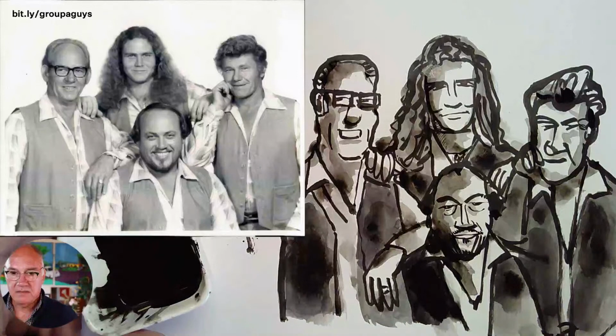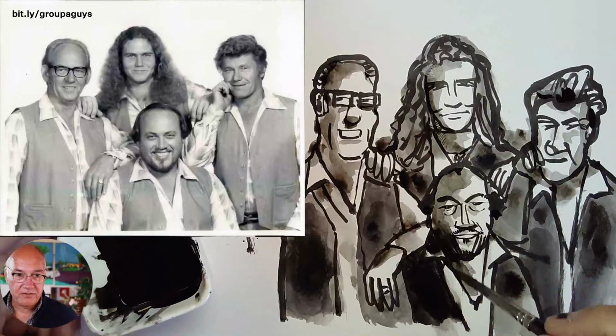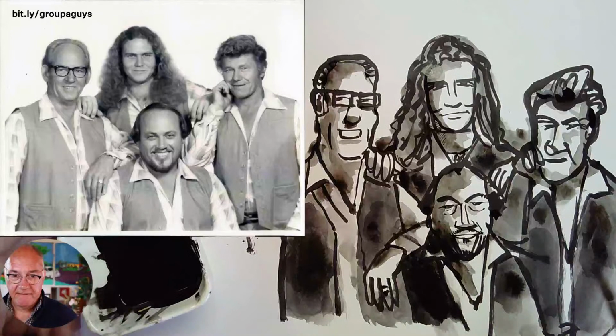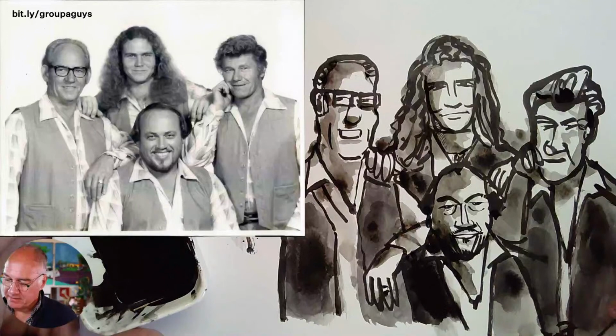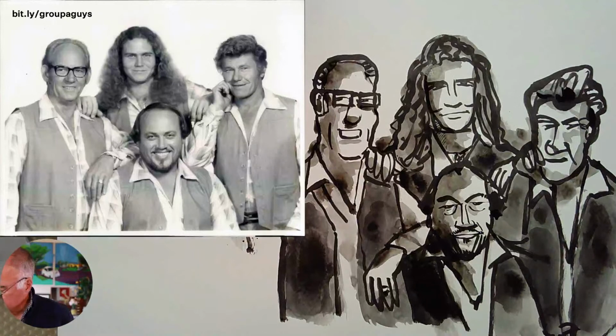Yeah. It's kind of them. Or it's my version of them. Gotta get that gold ring. He has that nice ring in there. They have patterns on their shirts, but I'm afraid that would be kind of distracting. But maybe I could do it. Maybe now's the time to start working on a whole other level, doing much finer stuff.